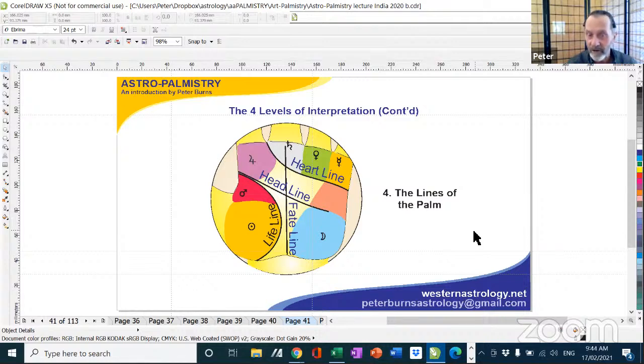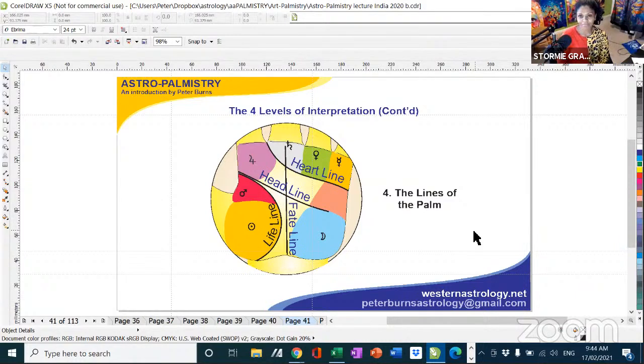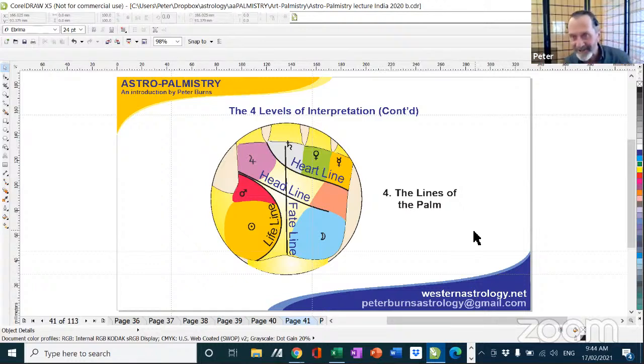The other two major lines, aside from the lifeline, are the thinking line, that's the headline, and the line which is all about feelings and emotions. They don't have an exact equivalence in astrology, but they do link together the different planets. Sometimes the headline drops right down into the mount of the moon, so you can probably guess without knowing the technical reason what that means. That person thinks very emotionally, thinks with vivid colors, imagination. The downside can be too much superstition and fear and anxiety. Pluses and minuses. If the hand curves upwards, it shows somebody that likes to be in control.